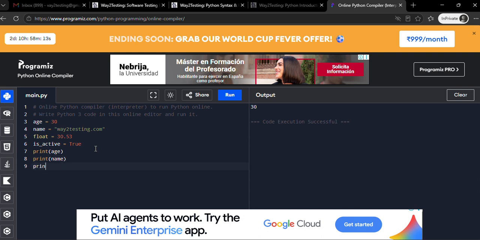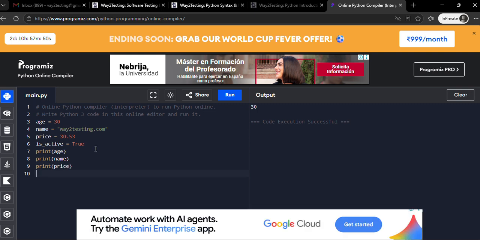Then I will print the float, and it will print the value that is stored. Instead of float, let's say it's price, any item price, and I will store it here. In the same way for the boolean value, I will print is_active.